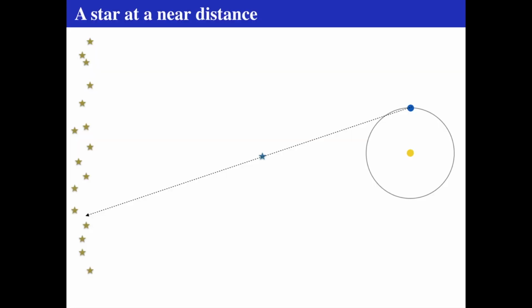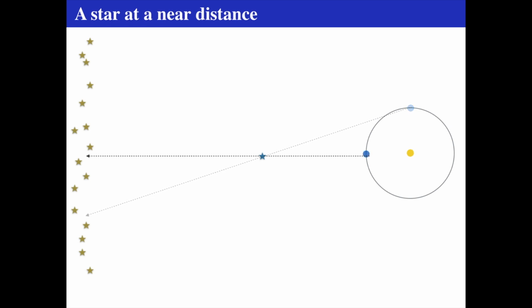Now let's explain this diagram. On the left-hand side, there are a whole bunch of really distant stars. We have the sun as a yellow dot on the right-hand side, and the Earth going around the sun in its orbit. And yes, the Earth does actually orbit the sun, and yes, it's actually a sphere. Jeez. Anyway, let's pretend that the blue star that's halfway in the middle is an intermediate distance star. From our vantage point on Earth, we look at the star and see where it is with respect to the background golden stars.